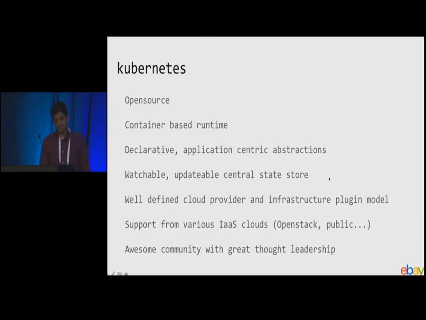The third is a pretty important aspect too, the declarative application-centric abstraction. When we are dealing with distributed systems, we need to have those primitives which are understandable by the developers without necessarily having to understand the underlying infrastructure details. The Kubernetes primitives are pretty awesome. We have replication controllers, pods, services. They just get their job done without imposing any issues. Then the architecture allows for a central state store which can be watchable, and then you can have numerous control loops based on that. We have leveraged that in various places to custom-configure our load balancers so that we don't cover all the pods in each of those load balancers. We can selectively choose machines of our choice.